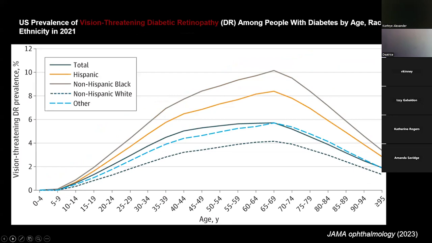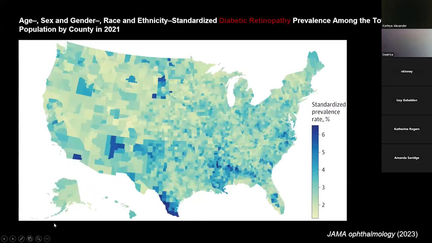So this is the same study. They talk about, again, for different age groups, the percentage of patients who were diagnosed with vision-threatening diabetic retinopathy. Now you can see the trend here. Typically, starting from around age 40 all the way up to 70, 75, that's the age group that tends to be affected by diabetic retinopathy at more vision-threatening stages. Again, they did study different ethnicities.